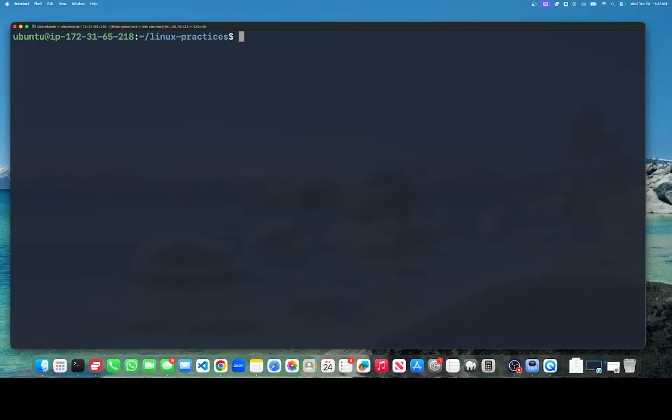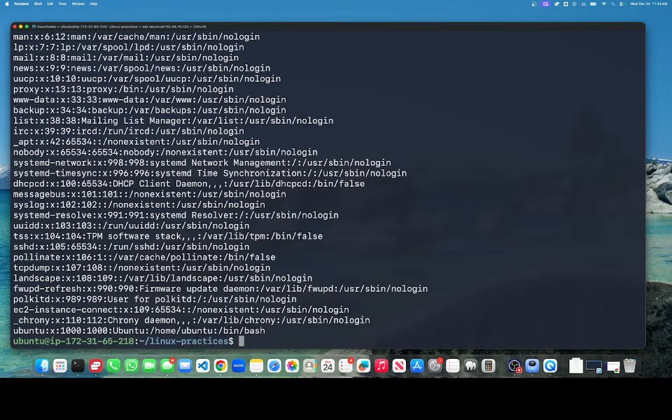You want to cat something, however you want to grep the output. So let me give you another example. If I say cat /etc/passwd, this displays all the content in this file, right?